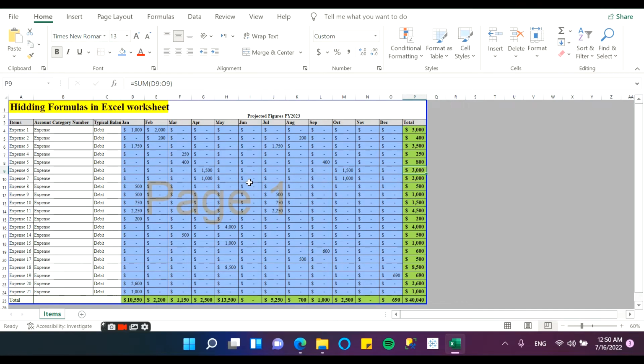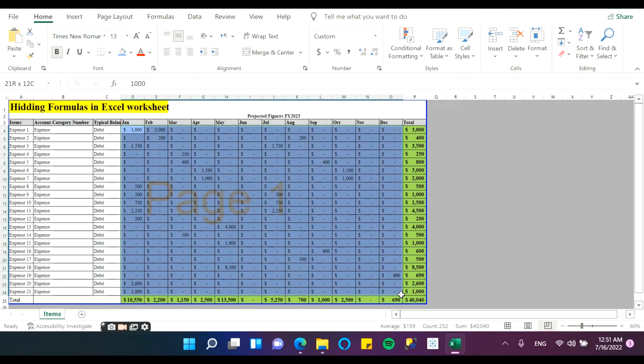So here for this worksheet, I want to hide the formula and then I want to protect it so that nobody can bring changes into column P and row 25 wherever there is formula. But at the same time, I want to keep my input range, which here is highlighted in blue. I want to keep it unrestricted so that I can change it, anyone else can change it and update the table later on if needed.